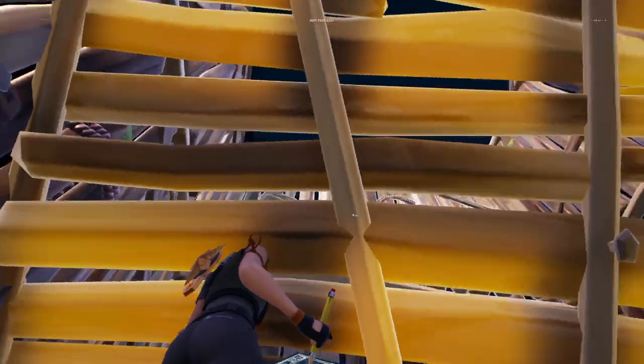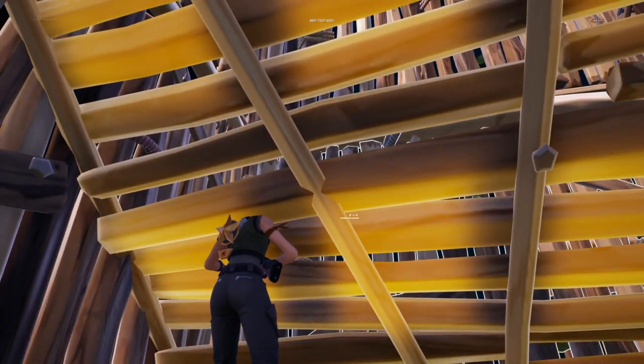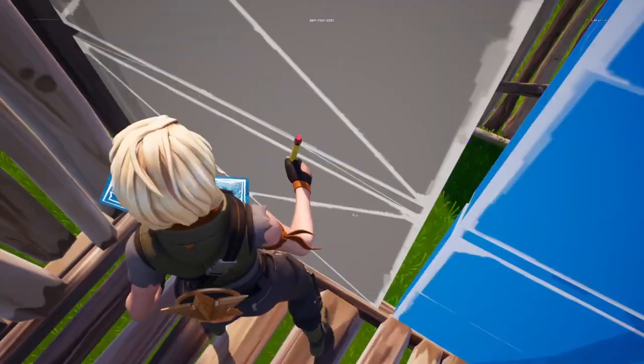So after I place my walls, you can also double place walls, double level place walls. See that? You see how I place walls in two levels? That needs to become a default when you're playing. So let's get to that.